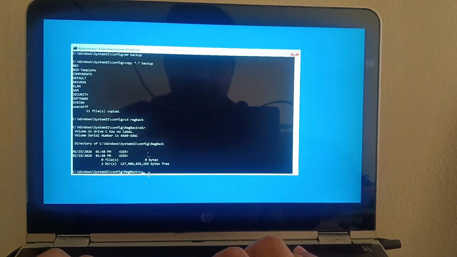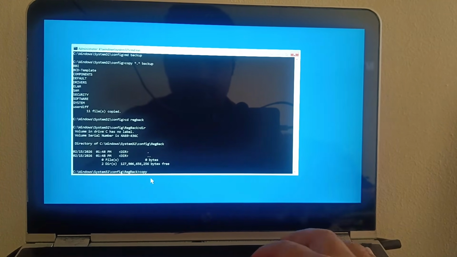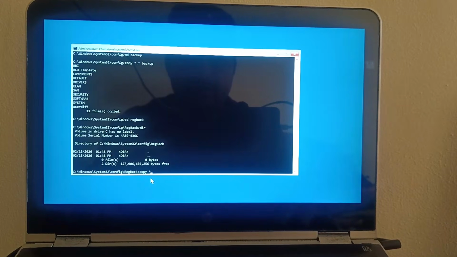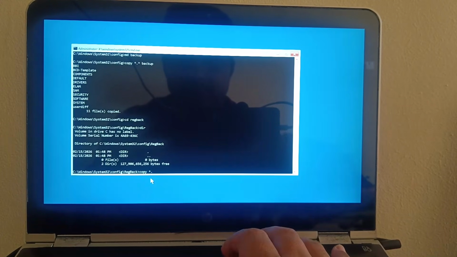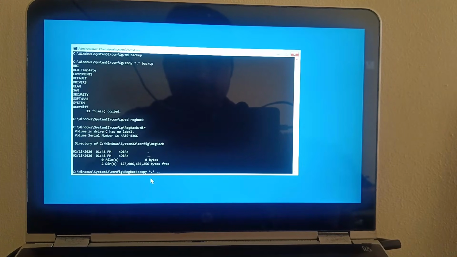type the command copy space asterisk dot asterisk space dot dot and press enter.